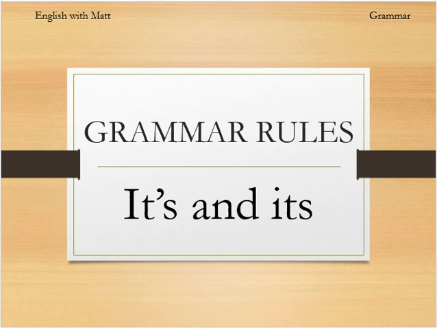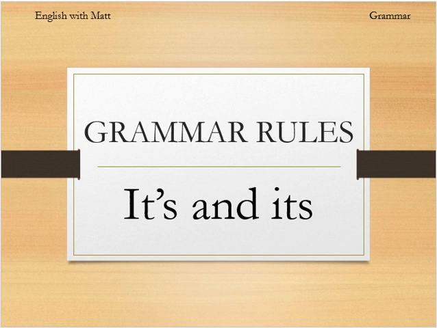Hi guys, this is a short tutorial regarding the particular grammar mistake of its and it's. I can hear the groans coming through the internet connection right now at that word grammar. I appreciate the fact that grammar is often a very dry subject, particularly in relation to some of the more creative things that you can do with English, so I appreciate that. So I'm going to try and keep this presentation as short as possible.